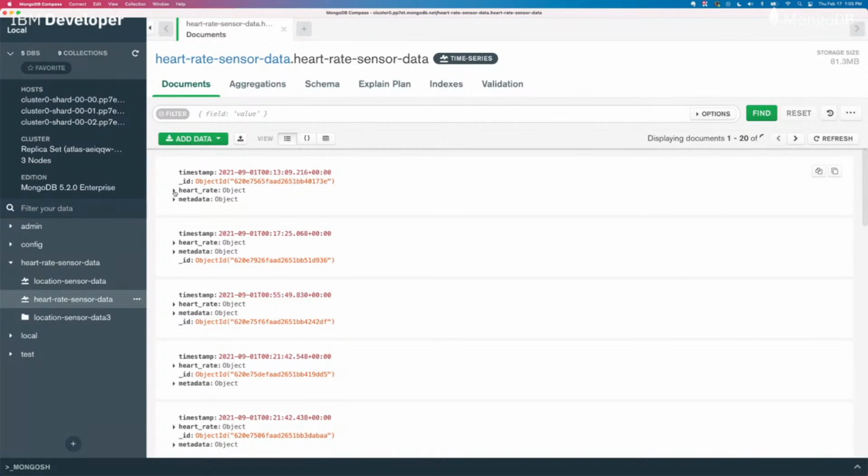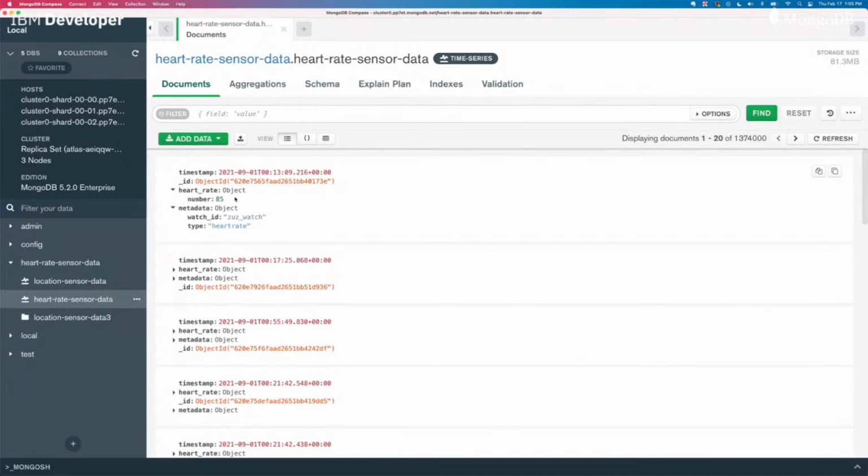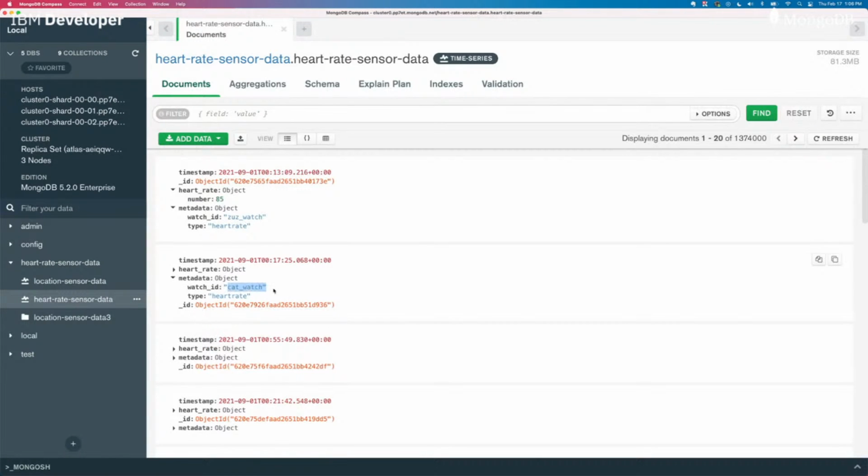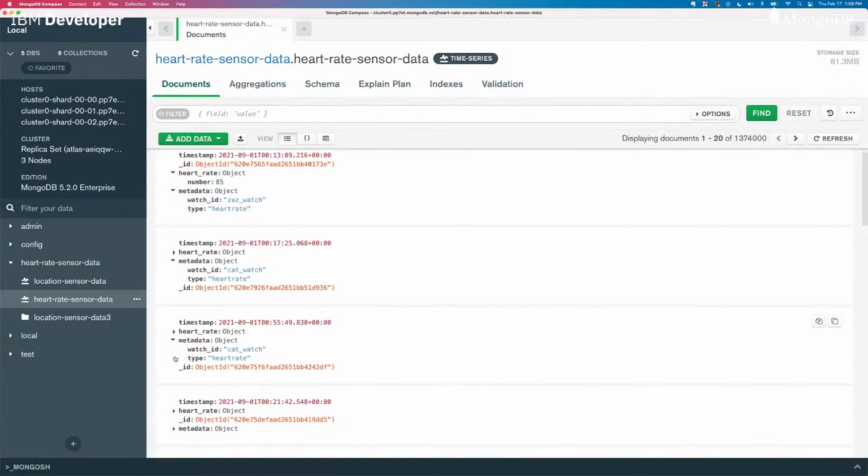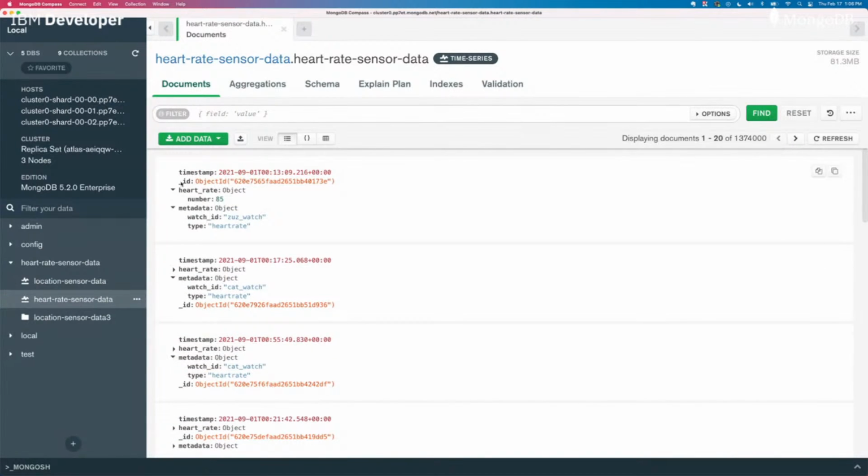This is the way we model the data: we have the timestamp, an object ID, which, like I said before, you can specify yourself, the actual heart rate that she's recording, and then the watch ID. In this case, this is my watch, but we also have data from different watches, and from Pooja's watch. This is how your data is going to look in a time series database.